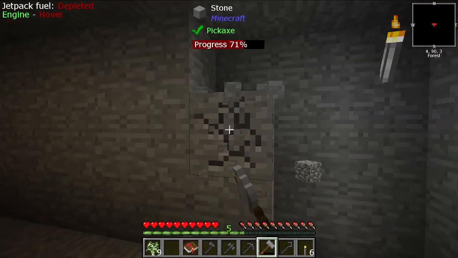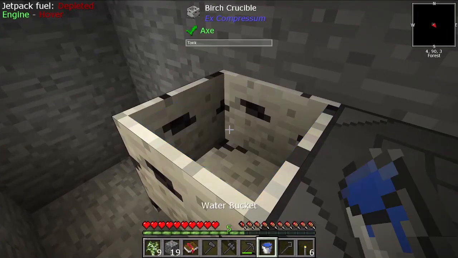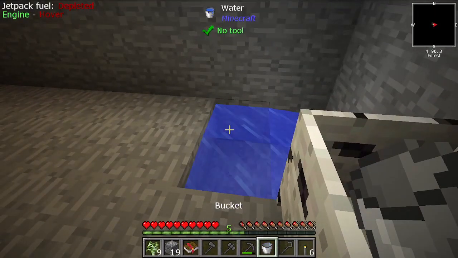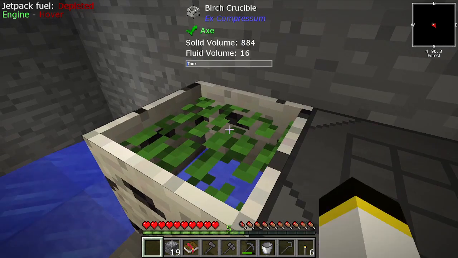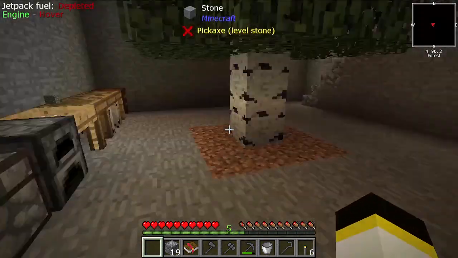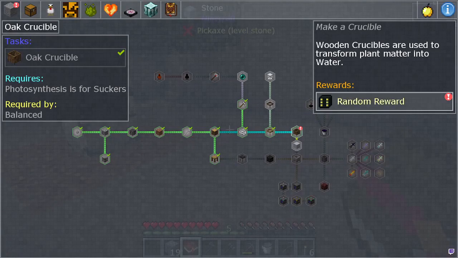Layer of these to go. There we go. We've made one pool of water, or one bucket worth of water. So we'll just do this one more time. Another 8 saplings, and we can place that in our little water trough there. And we'll finish this quest. Let's see what we get.